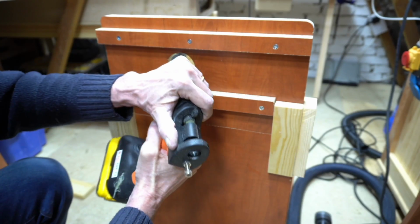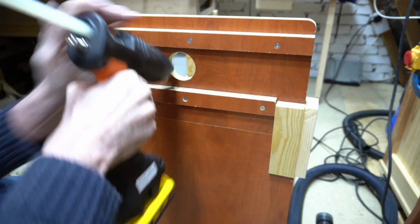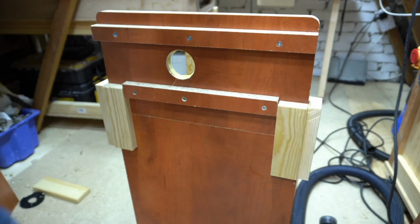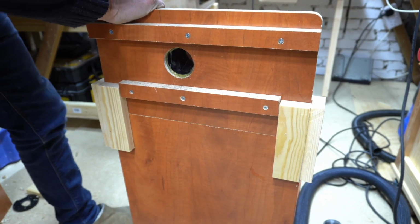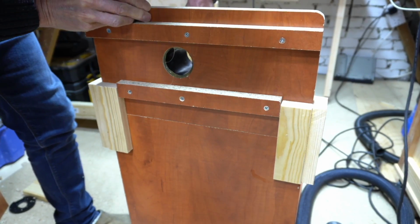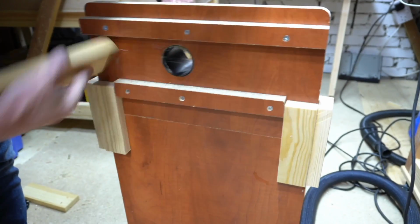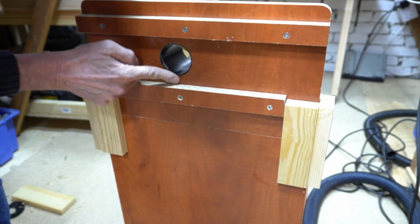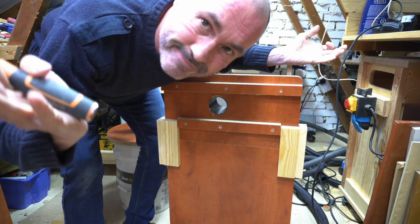The 50mm pipe was fixed in place with my hot glue gun. In theory, this was good, until I went and smudged the glue all over the front face. What was I thinking? So once it had properly set, I had to scrape it off with a chisel.